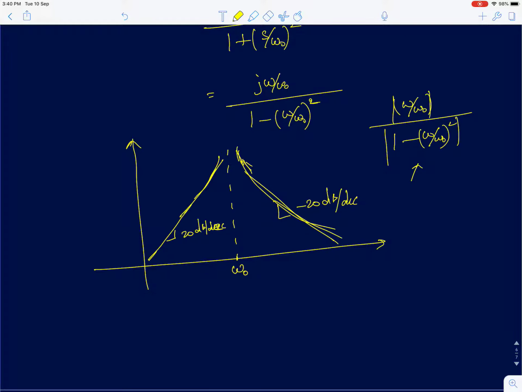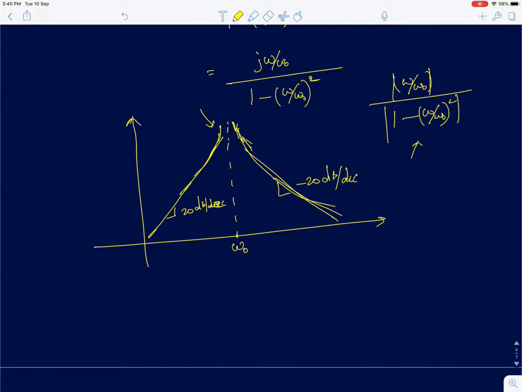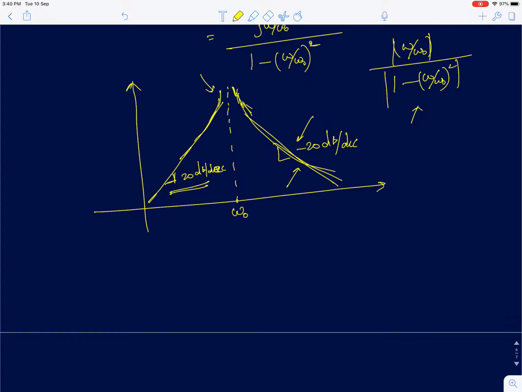The slope will be very different when you approach omega naught. I have not discussed that explicitly, but we will discuss how the slope changes as we go towards omega naught in a later lecture. Here I am just trying to tell you the low frequency and the high frequency behavior. At low frequencies it will rise with a slope of plus 20 dB. At high frequencies the gain will start falling off with a slope of minus 20 decibels per decade. Now what happens to the phase response?